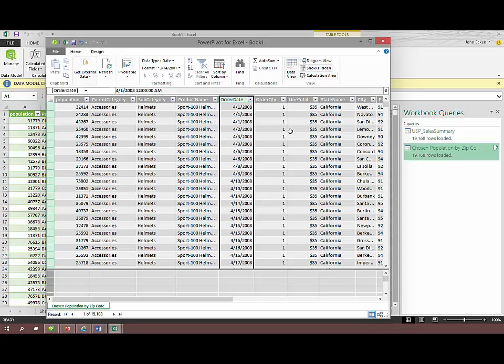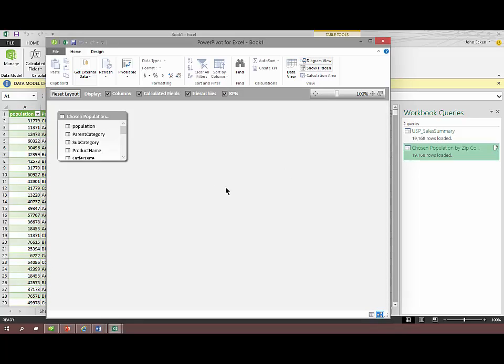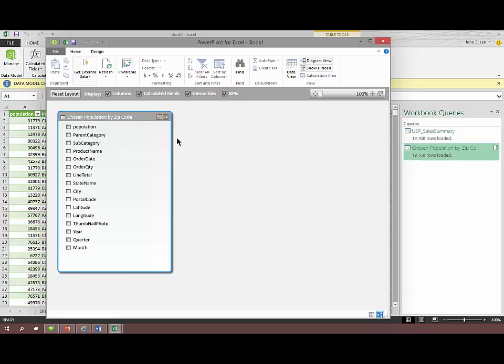The other thing that's great about Power Pivot is the ability to look at your data in a diagram view. So I'm going to click on diagram view here, and you can see my data. Now, if I had other data tables loaded, I would be able to build hierarchies and relationships between those 2 or 3 or more tables. In here, though, I do want to build an actual hierarchy. So a hierarchy gives me a way of building a drill down type solution in my data. So I'm going to click the Create Hierarchy button.